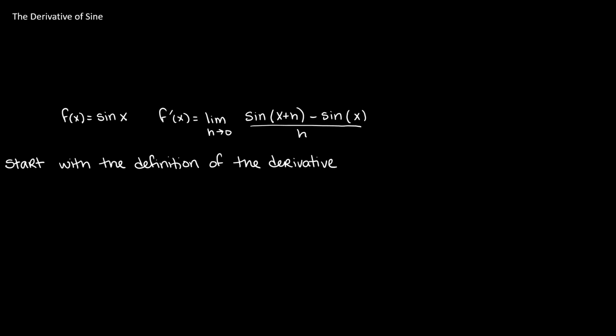If we want to determine the derivative for a trig function, like sine or cosine, maybe tangent, we would have to go back to the limit definition of a derivative because we don't have any shortcut rules for trig functions yet. Using that difference quotient and allowing the limit of h to go to 0 for the function sine x, we can hope that maybe a shortcut will come out of this.